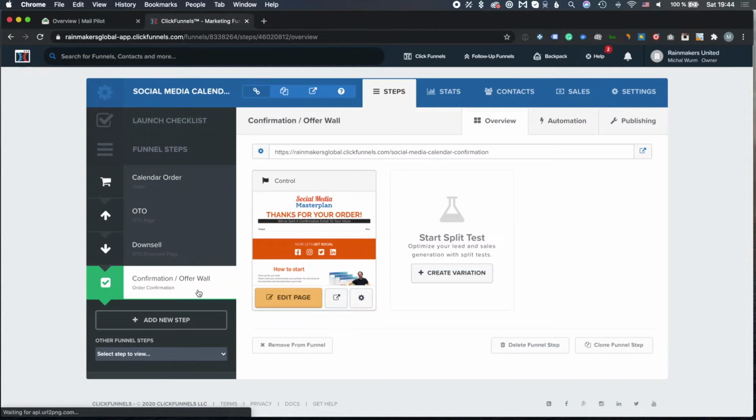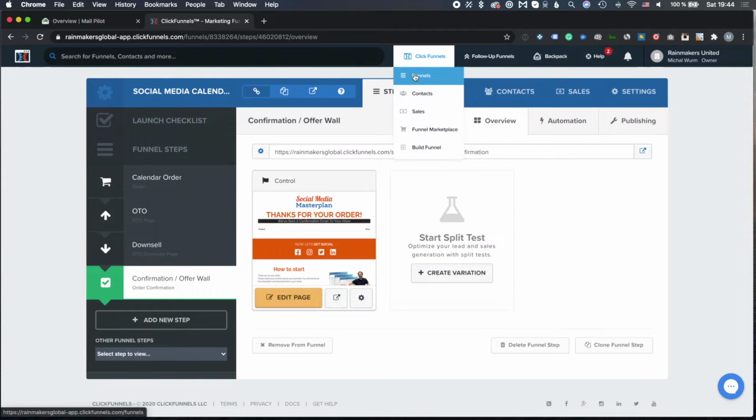And whether they decide to use the offer or not, they will arrive at the confirmation page, which is just a summary of their order with links to the download pages where they can get the plan and the templates if they purchased them. So this is a basic funnel, and we will build the same for you. So let's switch back to our baking funnel.